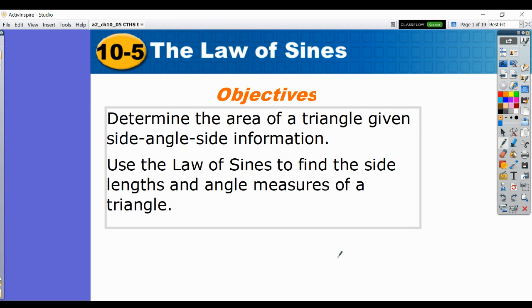triangle trig. The functions sine, cosine, and tangent are also useful when we don't have a right triangle. So that's the big difference between lesson 10.5, 10.6, and what we've already done: we're going to switch to non-right triangle trigonometry. So to begin with, we're going to talk about area and then the law of sines. And then the next lesson has another different area formula and the law of cosines.